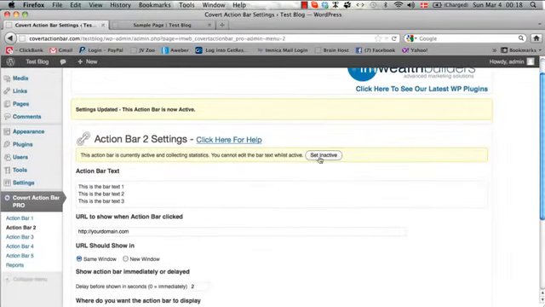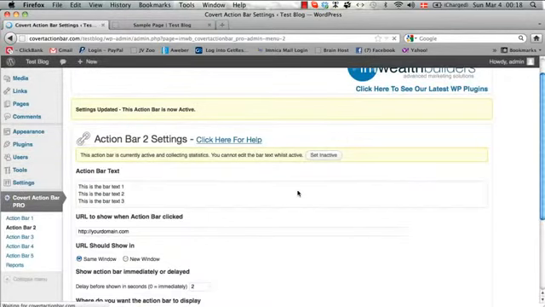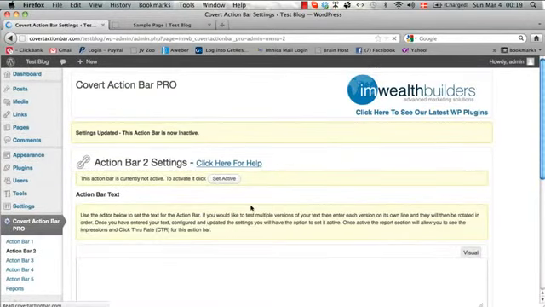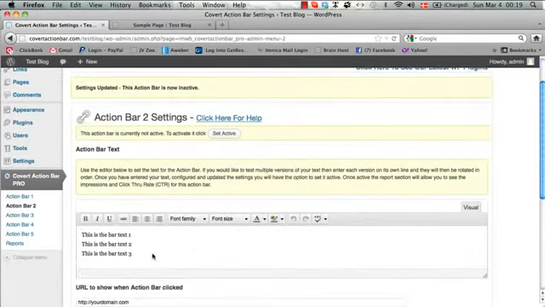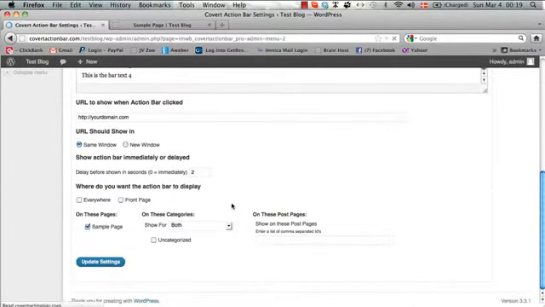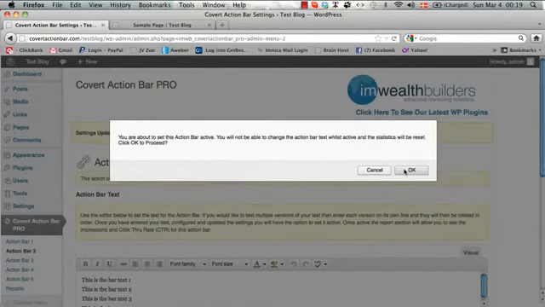So what I did here, I'll just try to edit it again. All you do here, in order to have multiple variations, is you hit return to start a new line, and then you can do, this is bar, let's make it look the same, this is the bar text 4, and again I can update settings, set it to active.